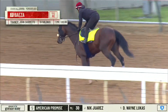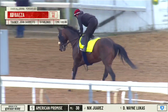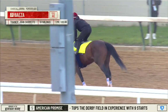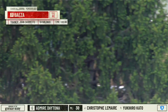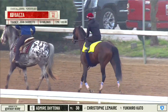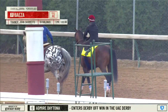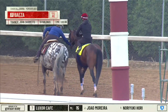And you speak of John Sheriff's training style, very different than Bob Baffert and Lonnie Briley even. Yeah, with John, I was stabled next to him for a little bit at Hollywood Park many years ago, and when you say treats each horse as an individual, he epitomizes that. It's day to day with every horse. I think sometimes he makes his mind up at the last minute, whether he's going to train them this and that. He has a plan, but really focuses in on the individual. He loves the animal.